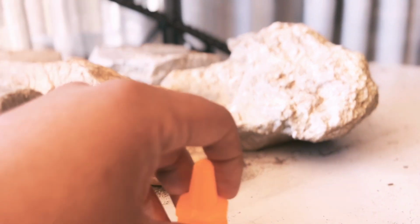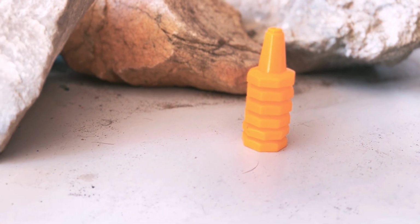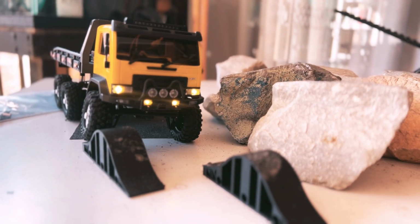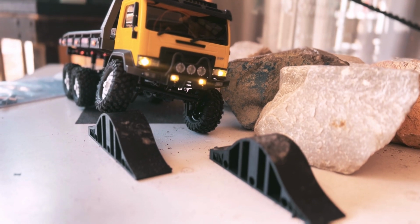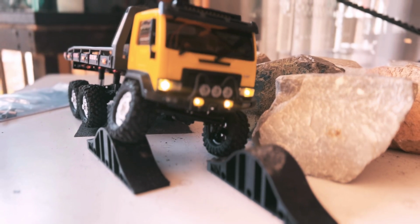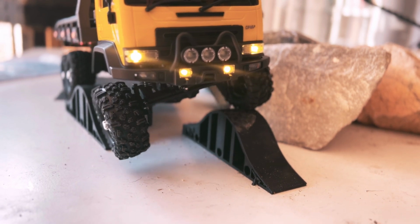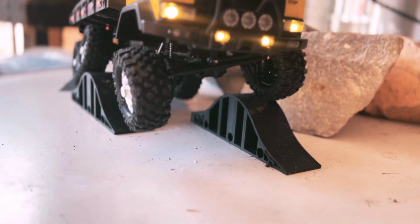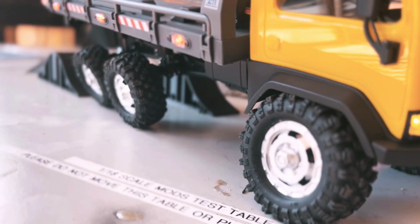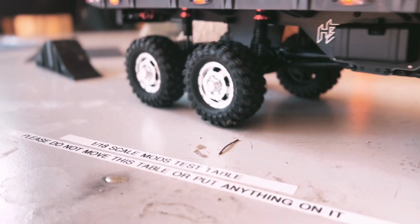Now let's quickly try the next challenge over here. So I've set the truck up and let's see how it flexes. And because this is a 6x6, I'm not going to go light on it. I'm actually going to test it on the 1/10 scale obstacles. It's got some nice articulation over there. And see, there's always a tire that's on the ground. That's the nice thing I like about this. I actually really like this RC for a first go.